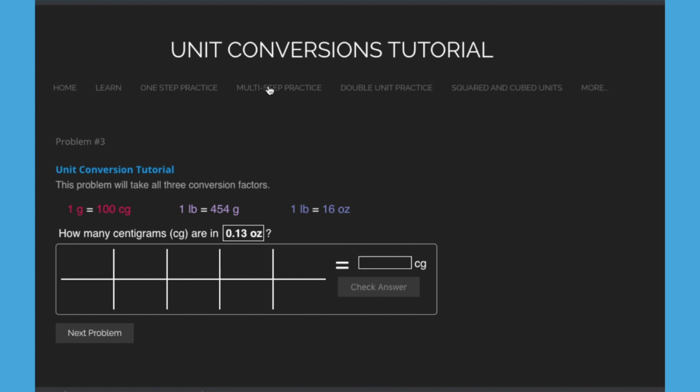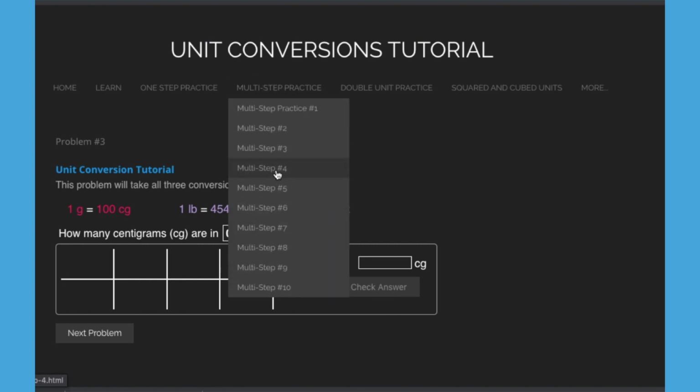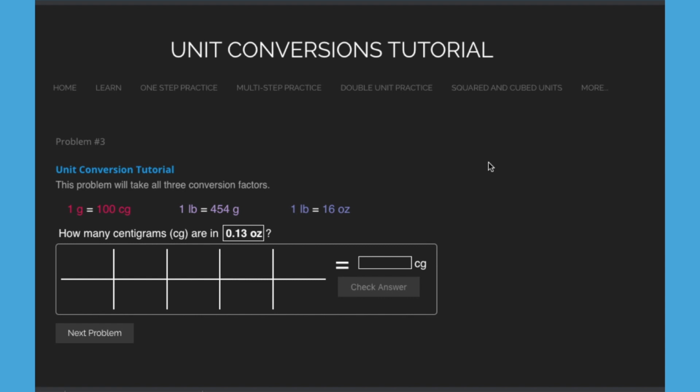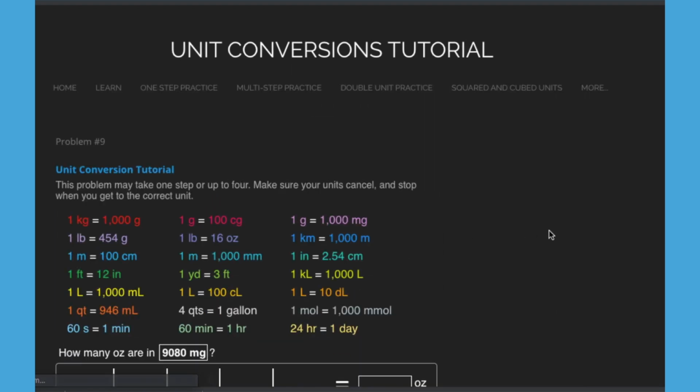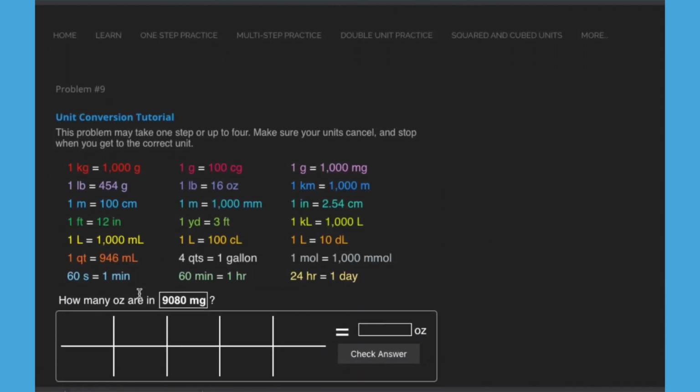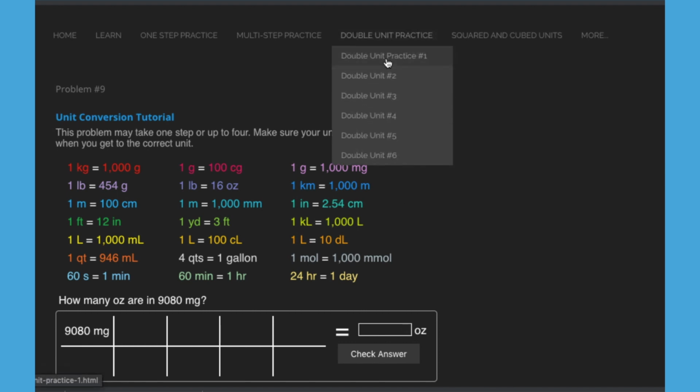Now we'll look at a multi-step practice problem. It starts out easy and they get harder as they go. So notice there's only 3 units to pick from there. If I go down to the very last problem, there's many more choices, but they always start by dragging the number they're given, then finding the unit that they want to cancel and finding the unit they're looking for. How can we get from milligrams to ounces? And as always, they check their answer. Then they can go on further once they've mastered it.